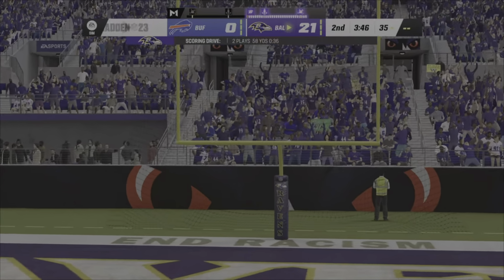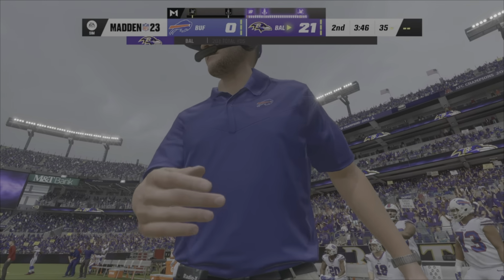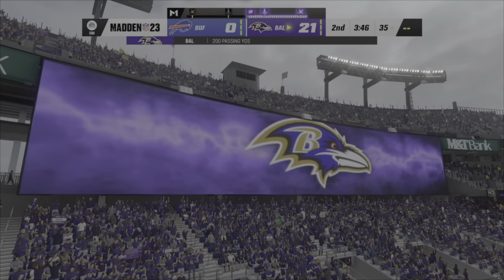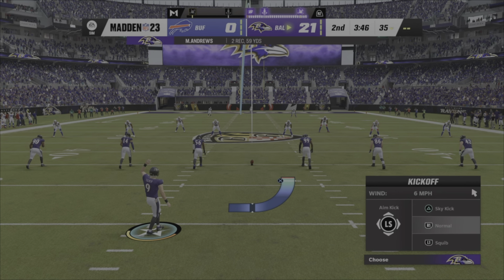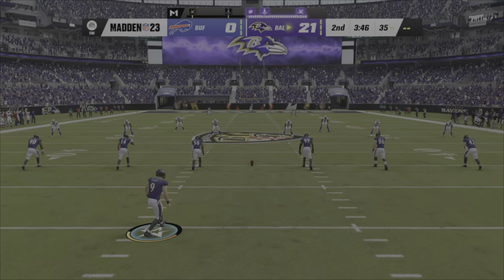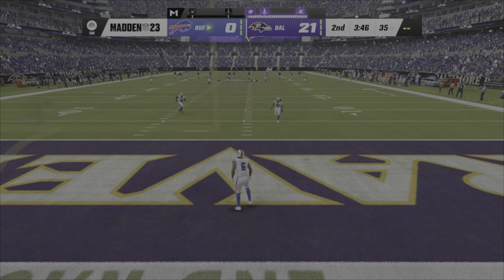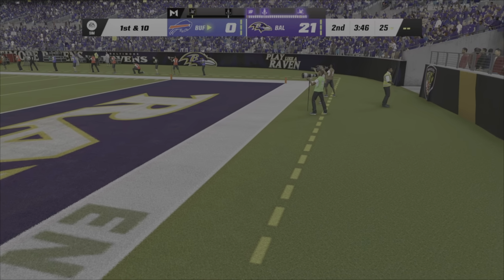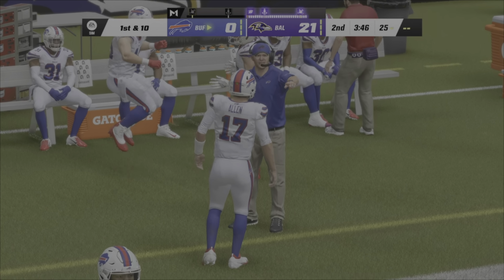And it is now 21-0. Pretty clean and simple there. Just two plays, and one pass resulting in the touchdown. Tucker now to kick it away following the touchdown. And this will be a touchback as that sails over the end line. And now out come the Bills.